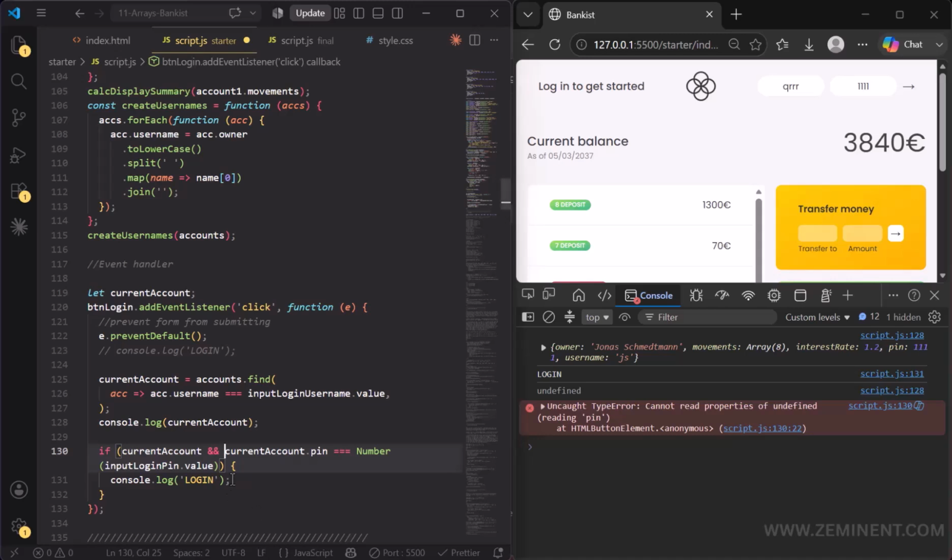Remember that. And now we don't need this. So we can do this, and then this pin property will only be read in case that the current account here actually exists. And so remember that. So this is a lot easier and a lot more elegant.